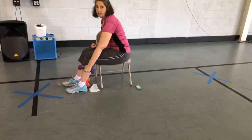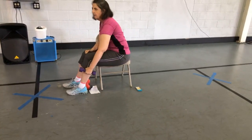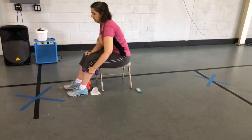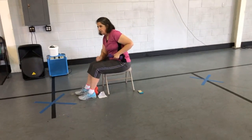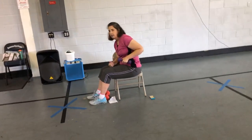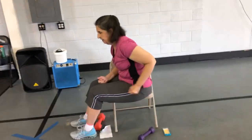Now on this, you want to make sure that shoulder is relaxed. That elbow is going straight back. 2. Now hold it up there. Check that shoulder, it's away from the ear. Elbow is back. Kick it back. It's back and in. Back and in.